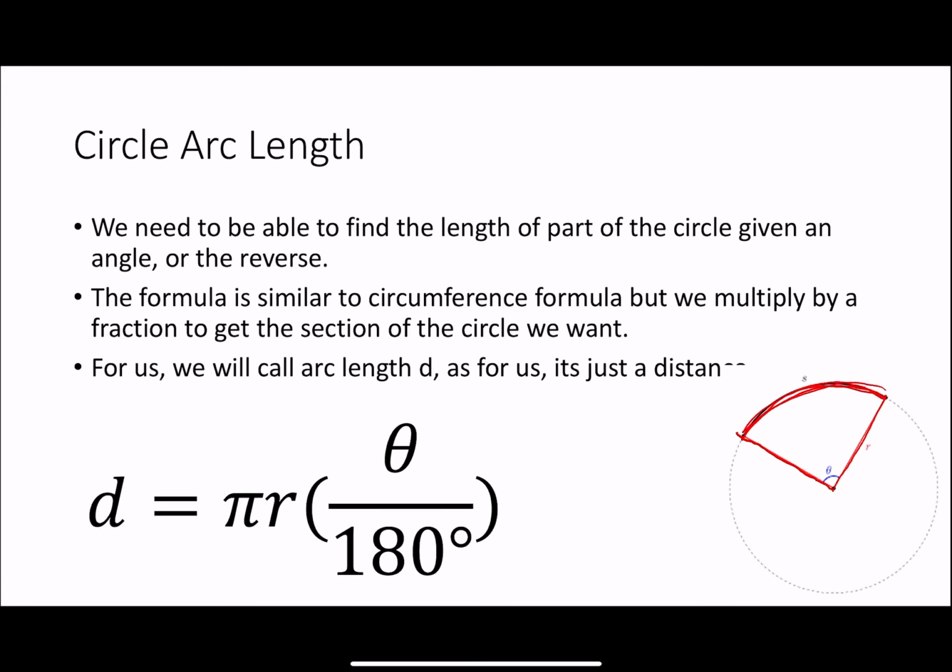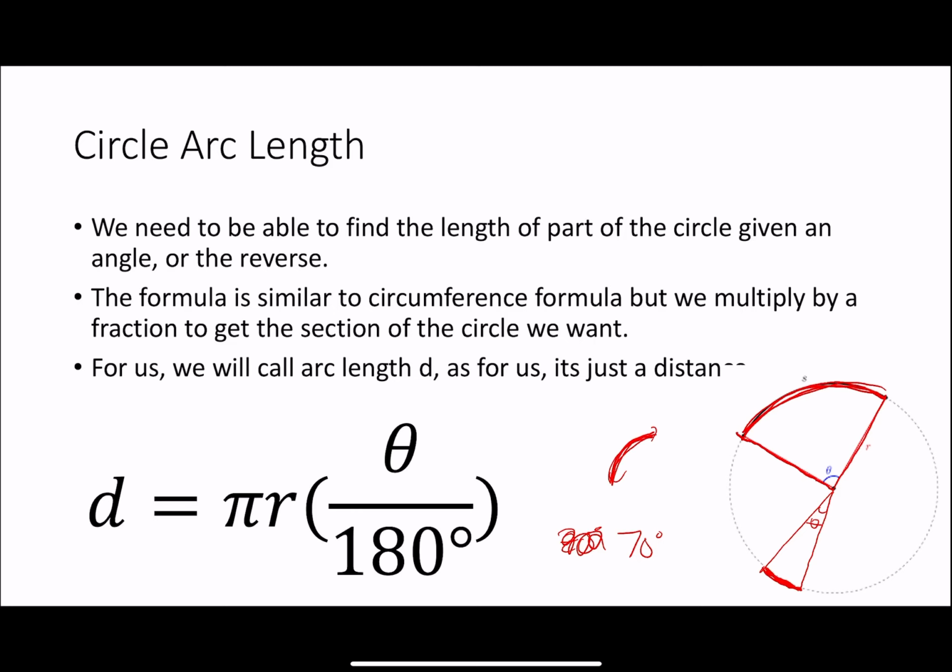It could be any angle. I could also have a really small angle right here. We can call this theta. In which case, our S is just the arc length, just the length of the outside of that section of the circle. And we need to be able to find the length of that because given a problem, a car may only make a 70-degree turn, right? Which means that they're only turning from here to there. But I need to know how much that is. I need to know how far that car travels so I can figure out the velocity and so on, right?